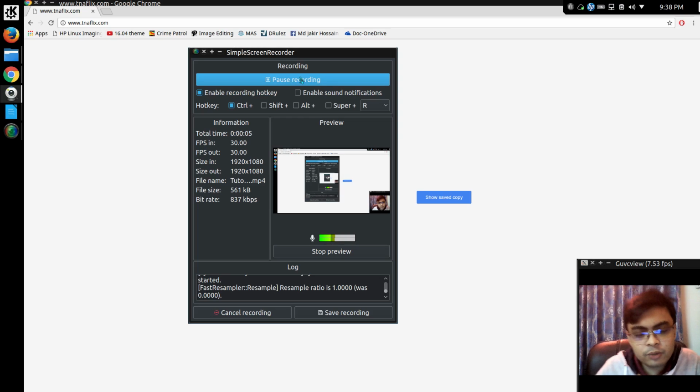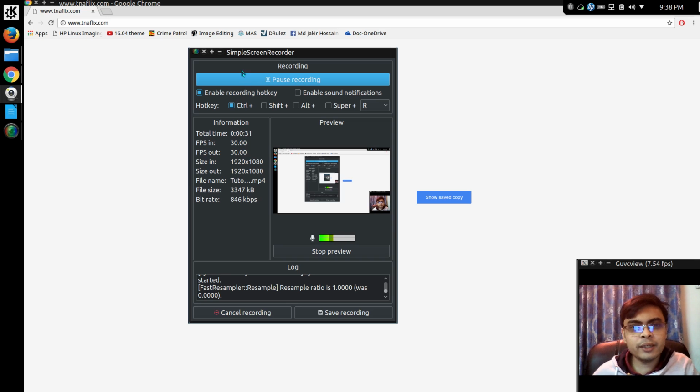Today I'll discuss how to block certain websites from your Linux system using the hosts file. I'm using KDE Neon, which is built on Ubuntu 16.04, a long-term release. And yeah, this way you can block certain sites.